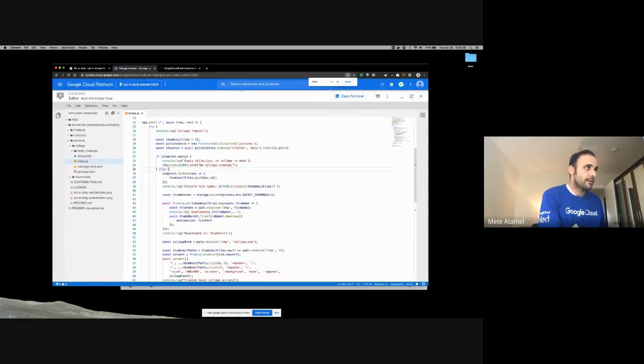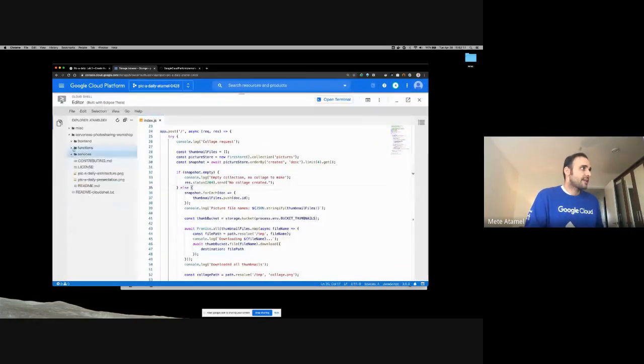All right, so you can see that the front end is the App Engine front end that we're going to talk about tomorrow. The function is the function that Guillaume just deployed, so it's here if you need it. And then the services are the 2 Cloud Run services that we want to take a look at. So thumbnails is the one that I'm going to take a look at today, but tomorrow we're going to work on the collage service as well.